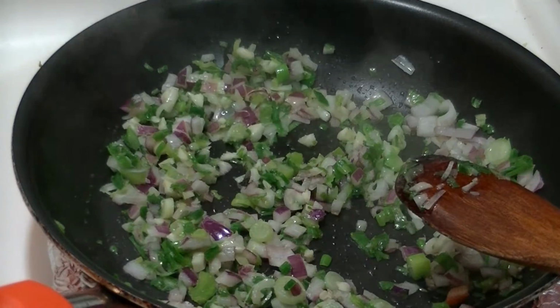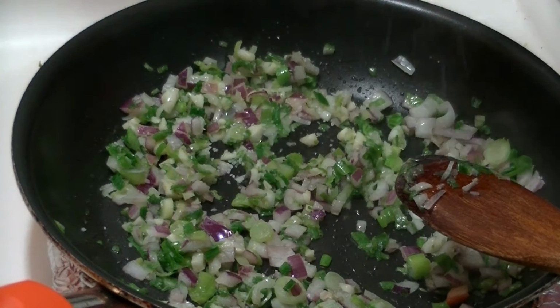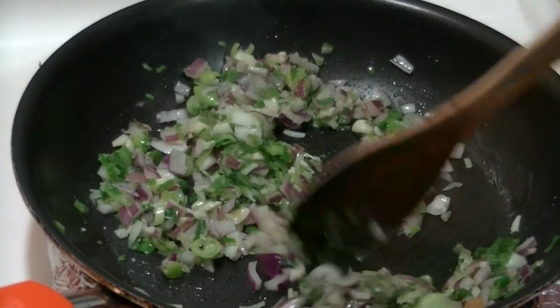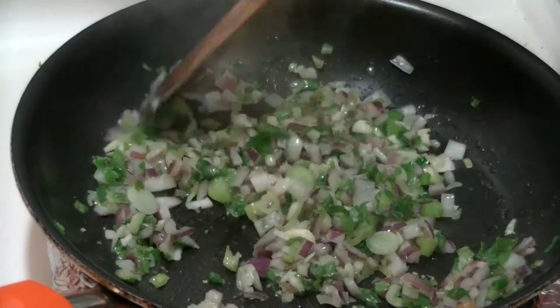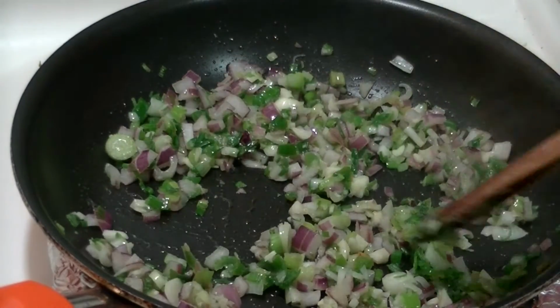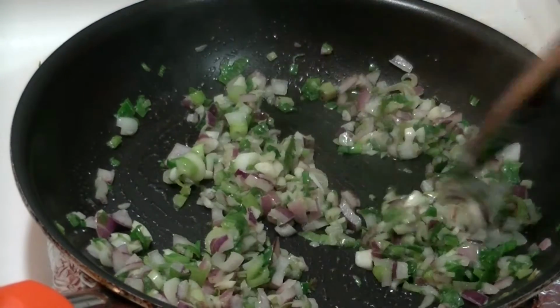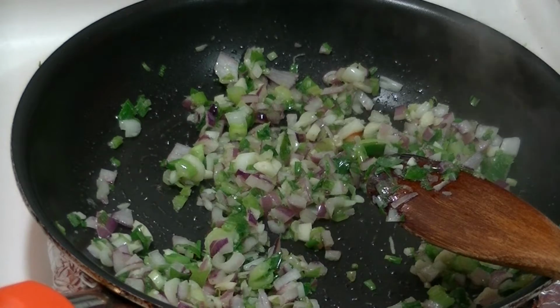If you want, you can add a little bit of salt here. Just a little, just like a pinch. I like to season everything as I go, so you don't have to add a huge amount of salt at the end. Also, the salt helps the moisture come out of the vegetables so they can cook out. Now we're gonna add our tomatoes.